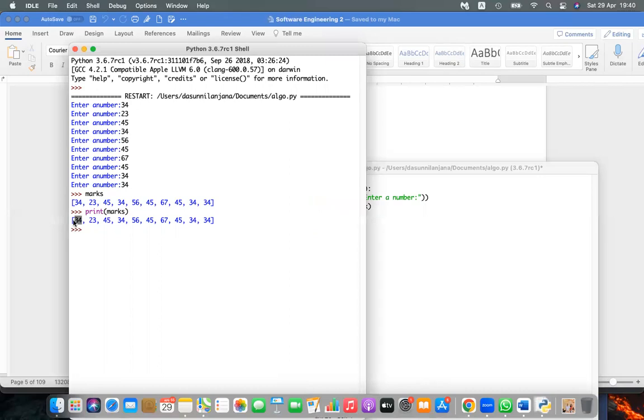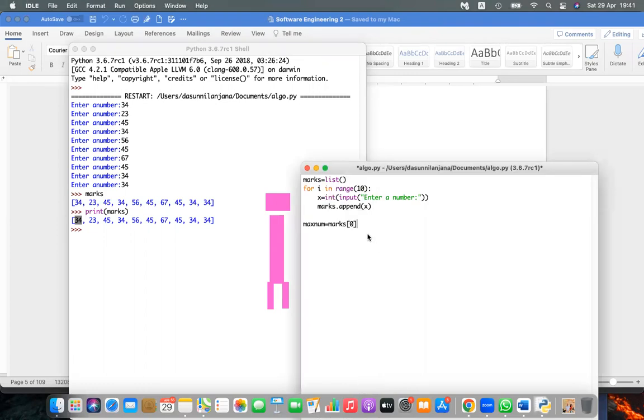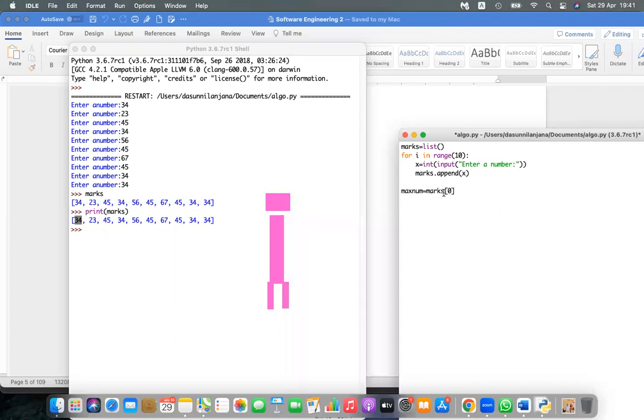So here, if 34 is the only mark, we have given this as an example last day. If there's only one student in the class, that particular student is the tallest student, no doubt about that. And that particular student is also the shortest student, right? Since there is only one. Similar to that, here you can assign 0, the first mark, as the max number, and at the same time as the min number. No doubt about that, because if there is only one, definitely that is the max and the min.